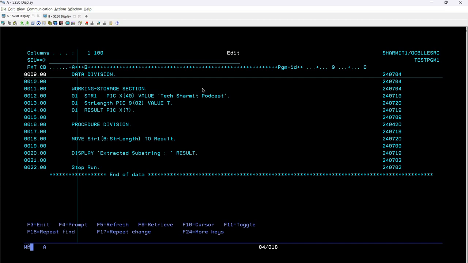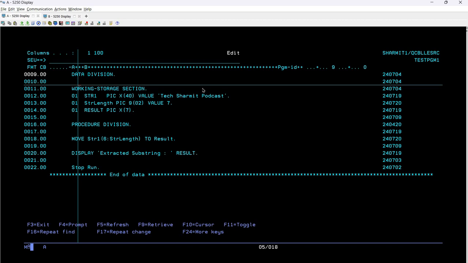Now what is the data division block? Under this data division, all the variables which you are going to use throughout your program will be declared under the working storage section. So here you can see we have the data division, inside that we have the working storage section, and inside this working storage section you can declare all the variables. For today's example we need 3 variables, so I'm declaring them here.